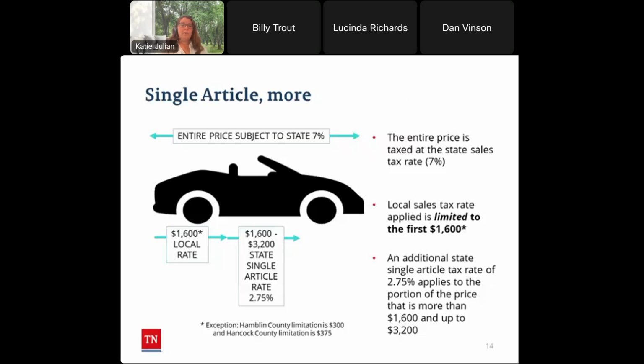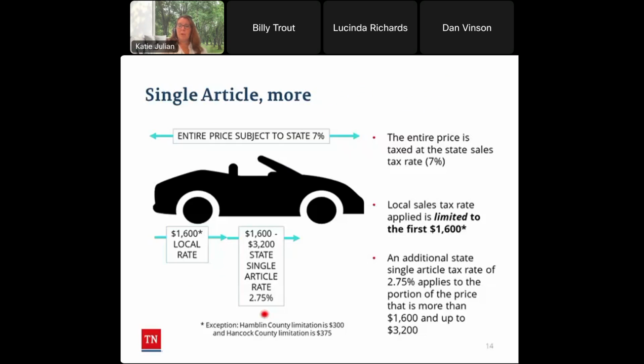The entire price of the product is going to be subject to that 7% state rate. Nothing changes there. But then that's where things get a little weird. Up to the first $1,600 of the price, the local rate is charged. And then between $1,600 and $3,200, there is a state single article rate of 2.75% that is charged.